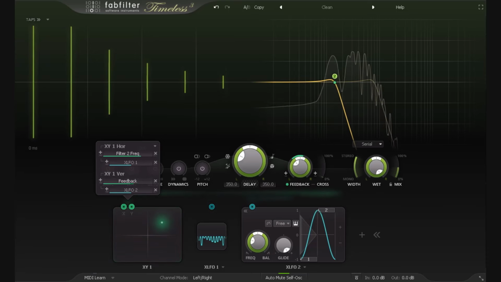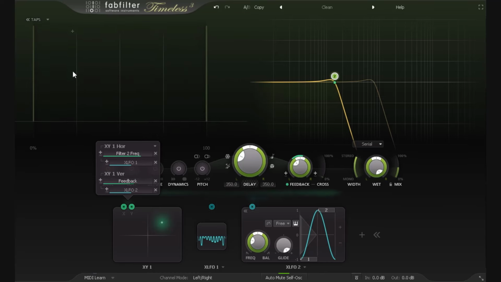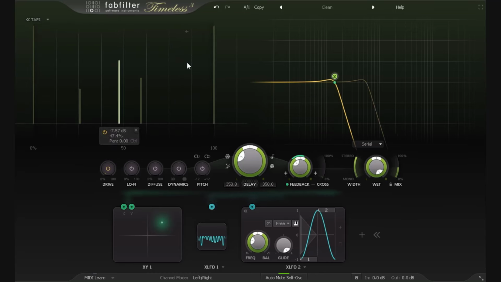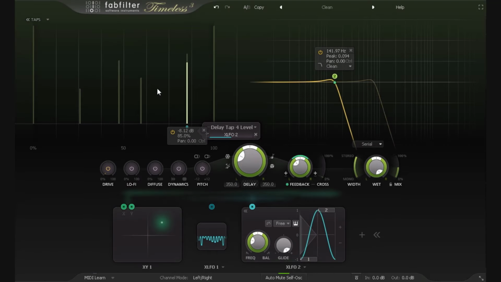All right, so that's it. That's pretty much, again, all the modulators. Now, of course, you need to be creative. You need to bring modulators and map them to different things. Maybe you have different taps and you want to modulate the taps. You can do so. Like I said before, I'm going to be modulating this.